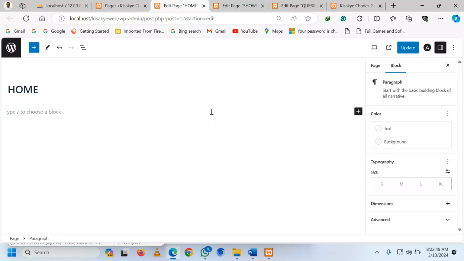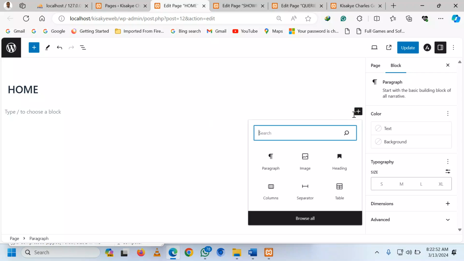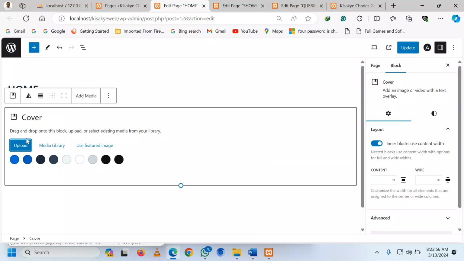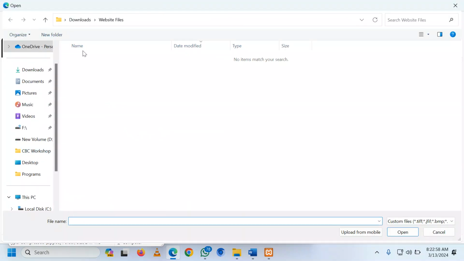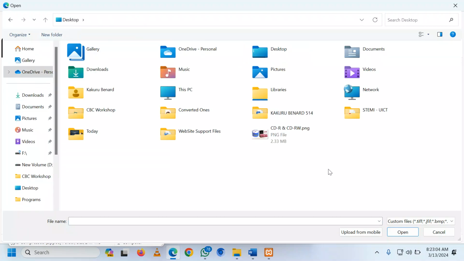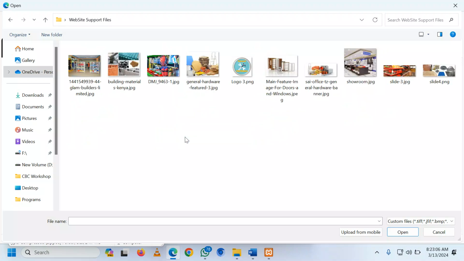Okay, so here we can start the same design. We can put a cover so that our home page is attractive. So cover, we can upload. We need some files which are saved on the desktop as support files. So here we are. Here you can pick any image that you are going to use for your website.